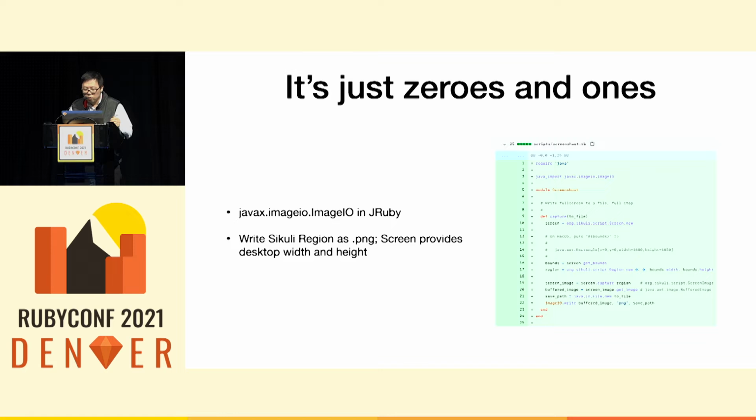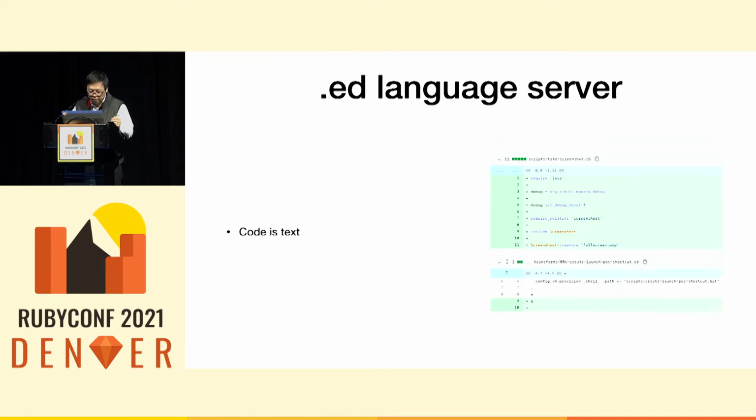To take a screenshot, we use native Java imaging library and Sakuli's capture method to save an image of the screen. We use an instance of Sakuli's screen and region objects to get our bounding box, capture that, and write the bytes to a file. We also fix a bug in this commit where we forgot to add a quit command to .ed. The RB script just invokes our screenshot module to send the capture message specifying a file name.